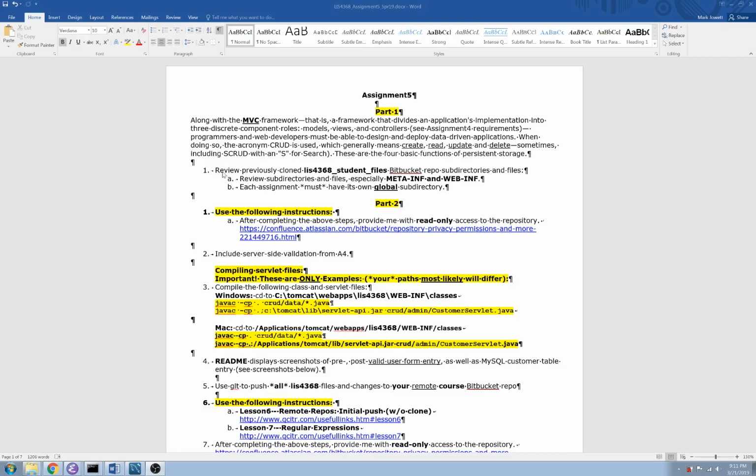Moving on here, gang. What I'd like you to do is just quickly review LIS4368_student_files that you had already cloned, so there's no need to clone it again. You don't need to do anything there. And I'm assuming that you already have your own LIS4368 if you're this far into the semester here.